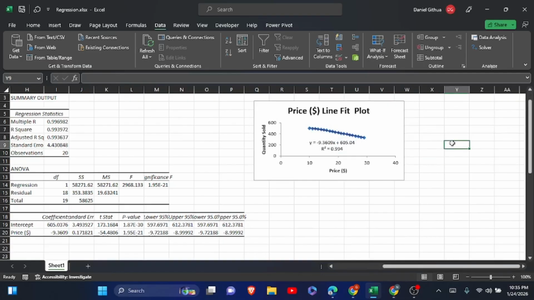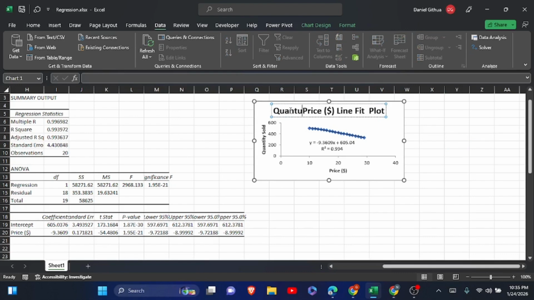And you put it like that, so we can say it's a graph of quantity sold versus price. This is the title, quantity sold versus price, and then read the trendline of it.